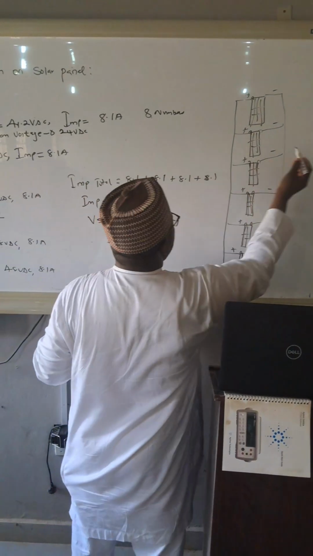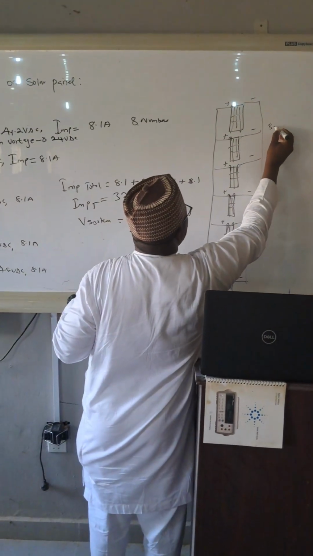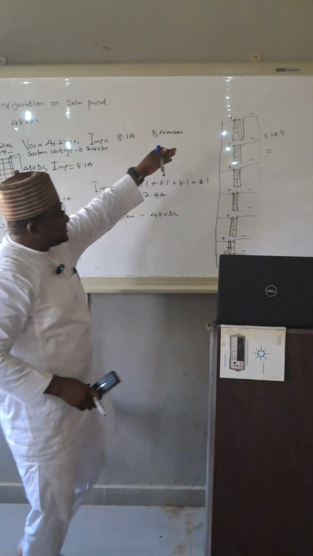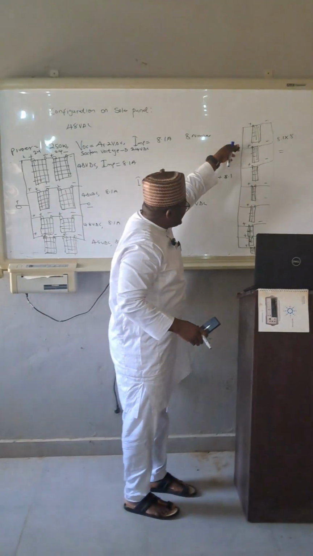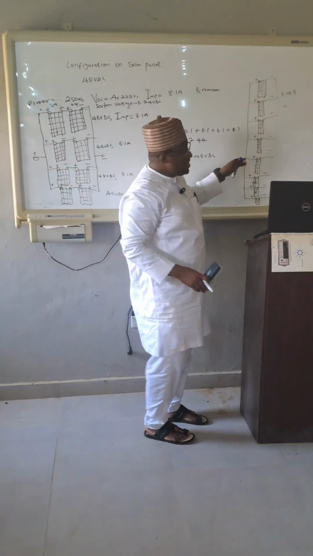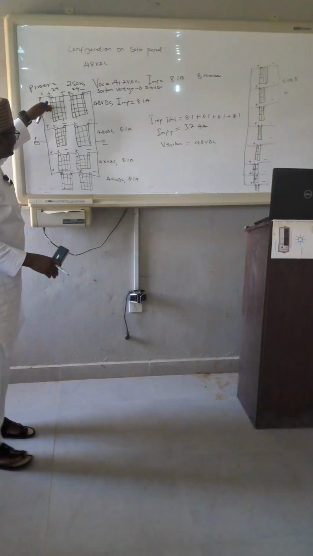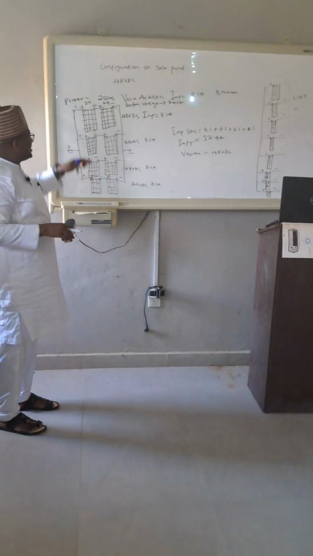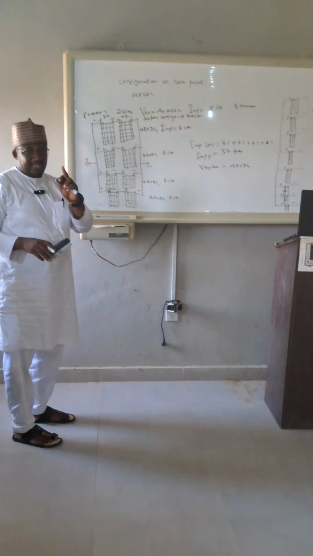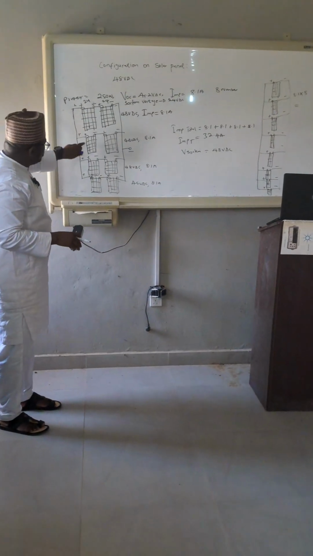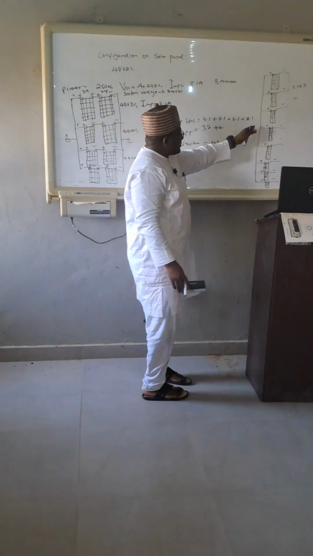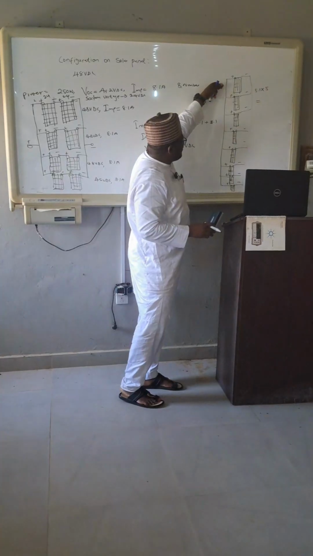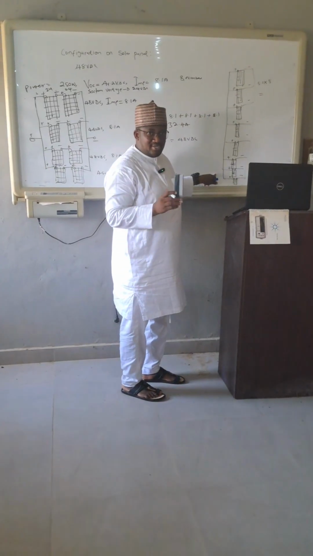Just like here, that is to say, 8.1 times 8. Do you understand? Here we have to consider 8 because we connect 8 panels in parallel. While in the earlier case, we only considered connecting how many panels, even though they are 8 in number? Each 2 connected together represents 1 string, which means we have 1, 2, 3, 4 strings. But in this case, we are cascading all the 8 panels in parallel, which means we are going to sum all the current from the first one to the last one. Do you understand?